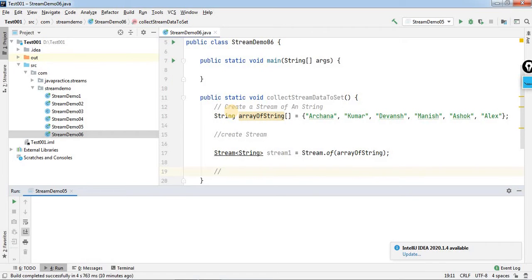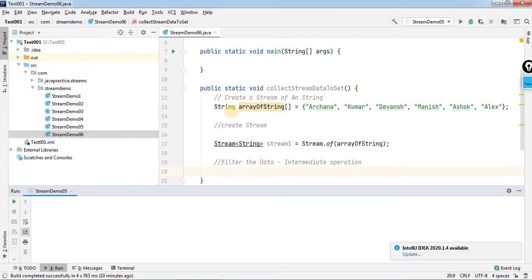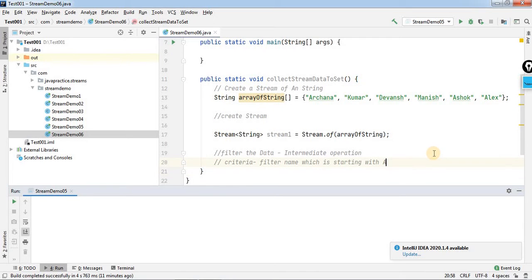In the next step, we are going to filter the data. What is my filter criteria? Filter is an intermediate operation which will internally generate a new stream. My filter criteria is to filter the names which start with A. All the data from the array is currently available in stream1.